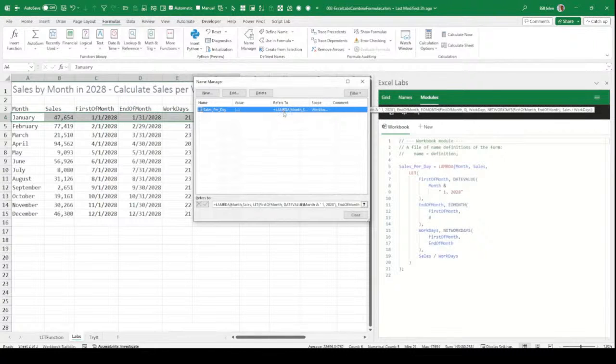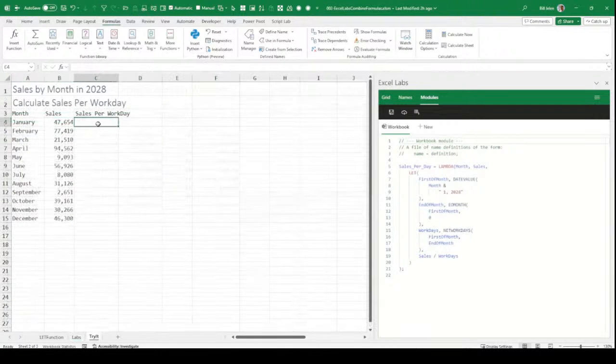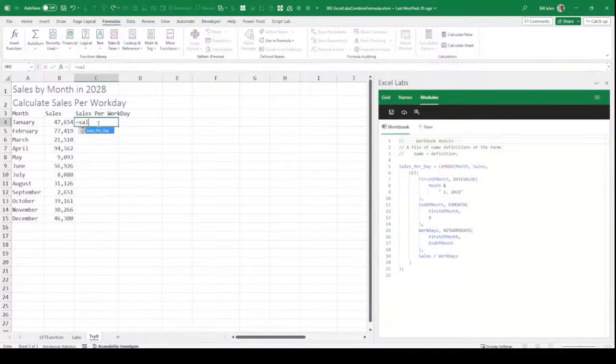This isn't VBA. So if your IT department has macros blocked, this will continue to work. It'll work in Excel online. It'll work on Excel for the Mac. And just check this out. So I come out here and I've just built a brand new function, equals sales per day. I mean, Excel already has 520 functions, but now it has 521 on my computer because this is something I have to calculate all the time.